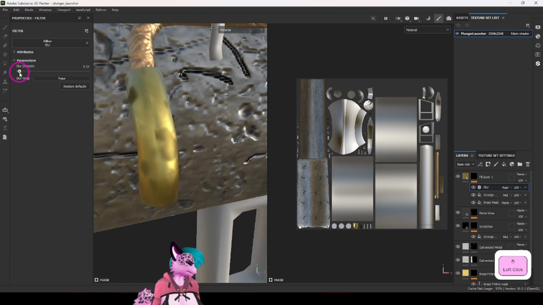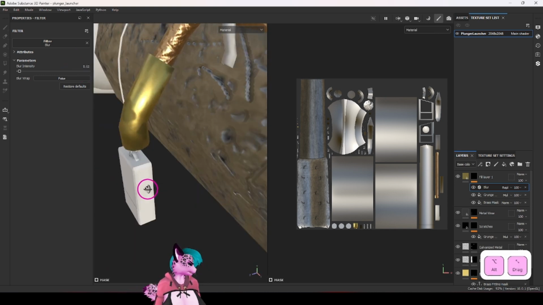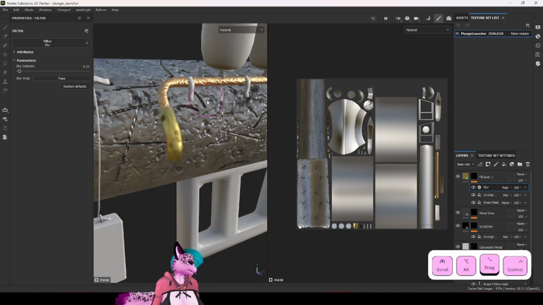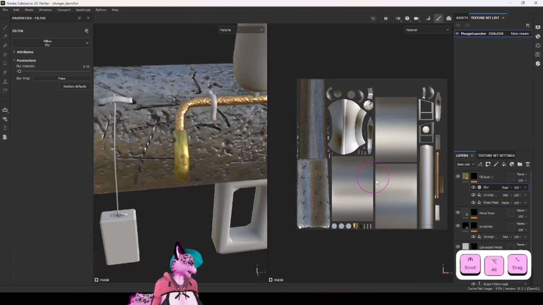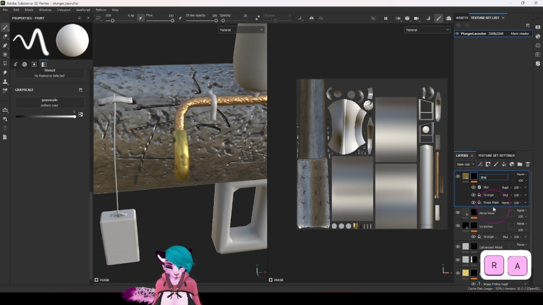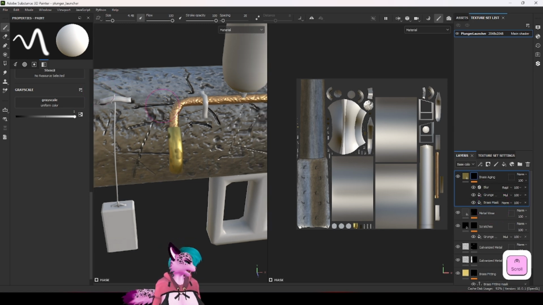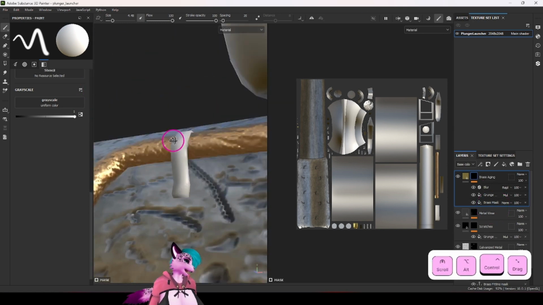I just want the most subtle, let's see, 0.1 looks... 0.12, that actually looks all right. Okay, cool. So now we have that right there. We've used a filter, we've used a generator, we've used the fill mask. So let's call this brass aging. Cool. Wonderful.